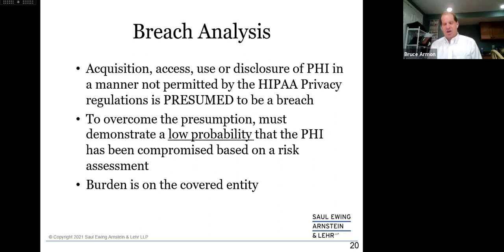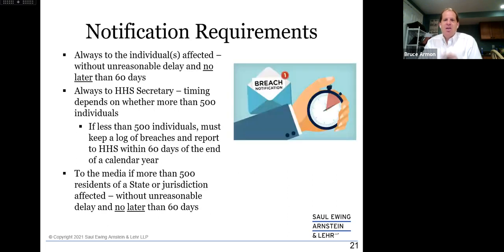And there are several factors in that risk assessment that we would undertake, and we do that regularly for clients because of the flow of information that can regularly happen. Again, Jersey Urology Group is a covered entity, so the burden is on us in terms of making sure that if something does go wrong, that a breach did not actually occur. Here are the notification requirements. As I said before, we always have to make sure that the individual or individuals who are affected know what happens, and we have to do that within a 60-day time frame. So it's a tight time frame.